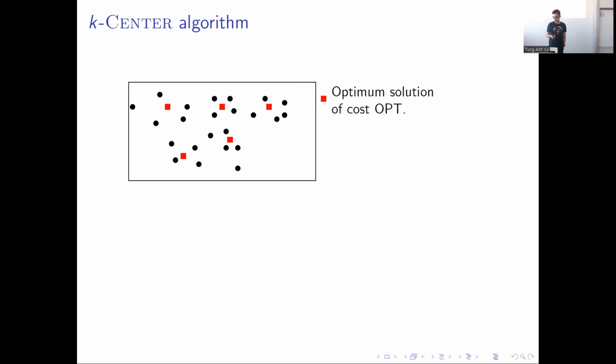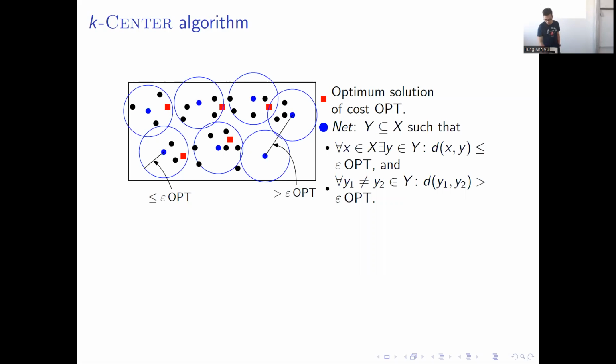And to get an algorithm, I defined something called a net. So a net of a metric space is a subset of points, which informally cover this entire graph in the sense of k-center covering, but they are sparse. So the first bullet says that for every point of the metric, there has to be some net point nearby in my net that I choose. And the second property says that my net points have to be well spaced. Okay? And of course, this epsilon times opt is chosen for my purposes. You can create a net for any number you want.